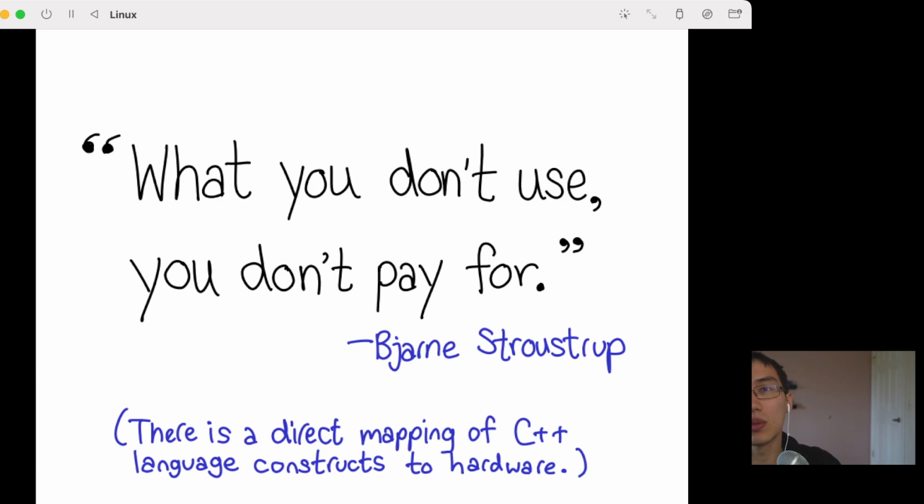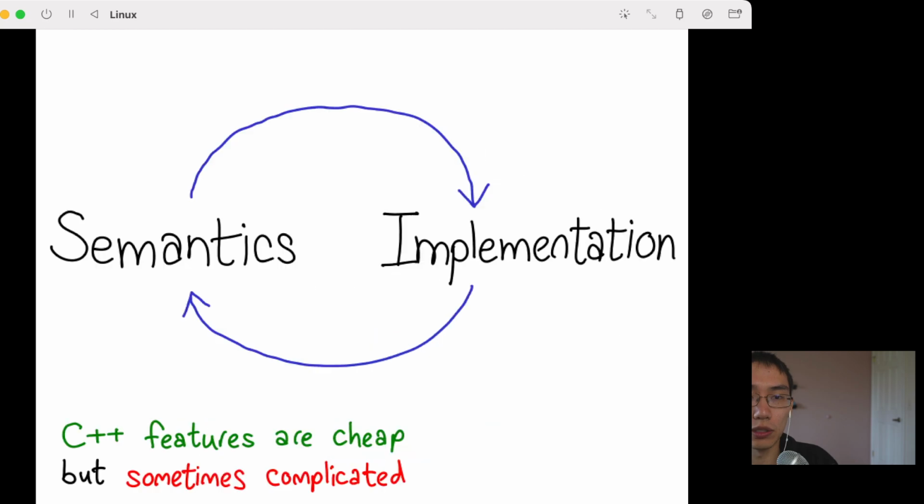And so Bjarne's goal was he just wanted to write a language where we had all these features available, but if you didn't use any of them, you wouldn't have to pay for it. That is to say, if you wrote C code in C++, it would run just as fast as if you had written C code. And all the incremental features that you added, you can opt into paying for them. Another way to put this is everything that we add to C++, there should be a way to directly talk about it in terms of hardware.